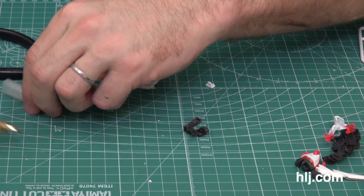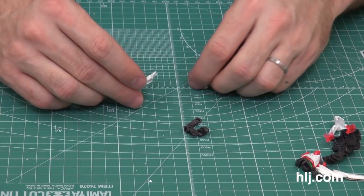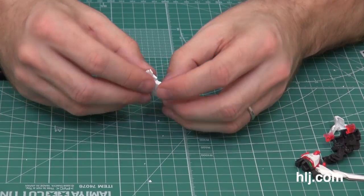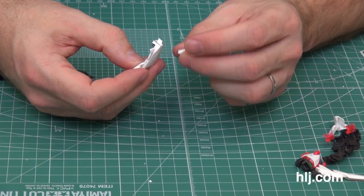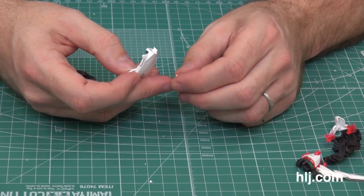Okay, that's acceptable. This is actually going to go on this part, but first I gotta lay in the frame piece. So let's lay in the frame piece like so, and then the front falcon. That's kind of cool. Like if you were to want to paint this, you'd be able to do it. That is cool.